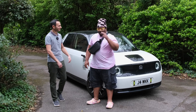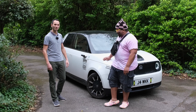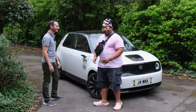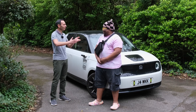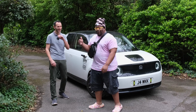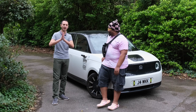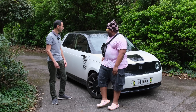Hi there, Chris from Totally EV, and here I'm joined with Jammo. What's going on, people? We have got the beautiful Honda E behind us, which is also owned by Jammo. We're going to be talking about the EV owner experience. You are polishing it because you've got a bunch of stickers — they are go-fast stickers, man. That's the only way to get that turbo boost. So we're going to jump into the cabin and talk about it.